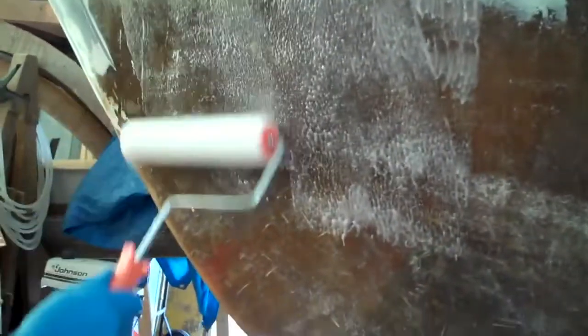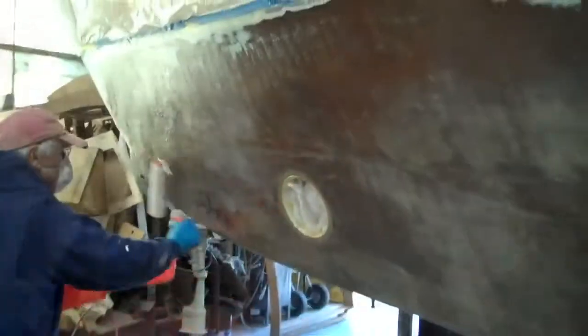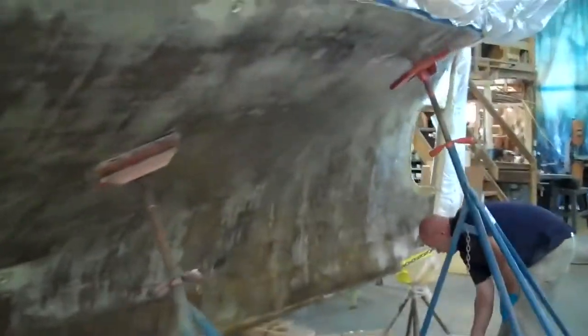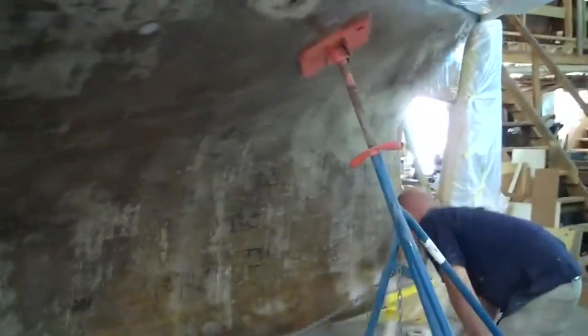We're going to roll it on and you can see how it hangs like pancake batter. We don't need too much because we're going to come back with the squeegees and squeegee it, taking it out of the high spots and into the low spots. We'll do that for the whole boat. Getting it on will probably take us about 20 minutes and then we'll come back and squeegee it off.